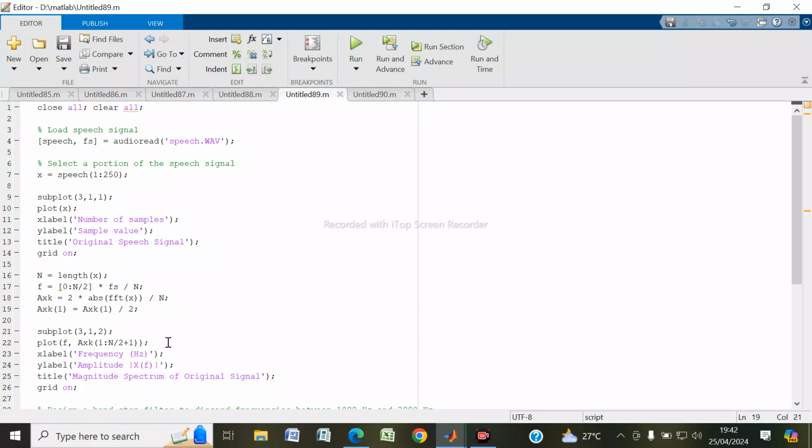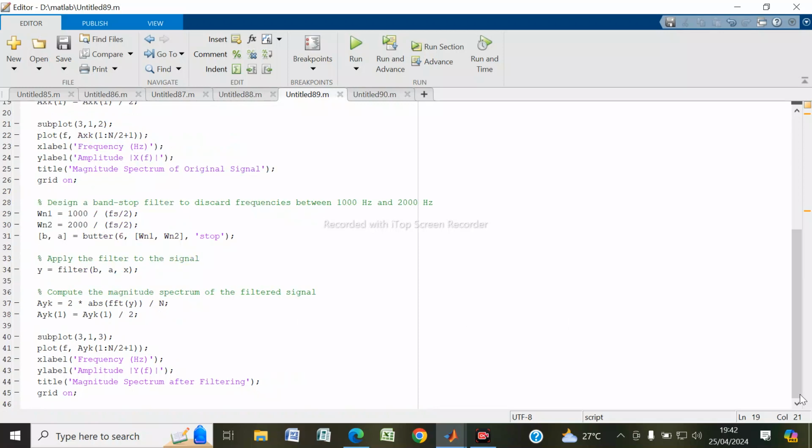Now we subplot the frequency and number of samples of the original speech signal, and for the number of samples we use the formula of frequency 0 to 1/2 fs by n, like in the previous program we used.